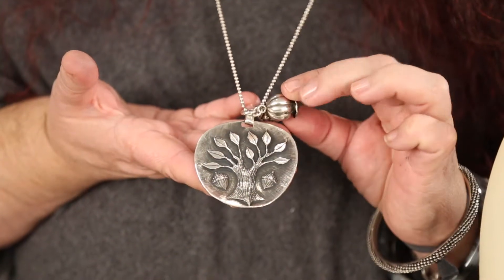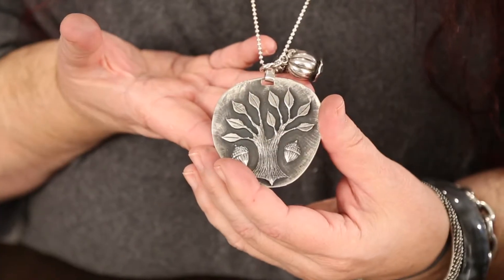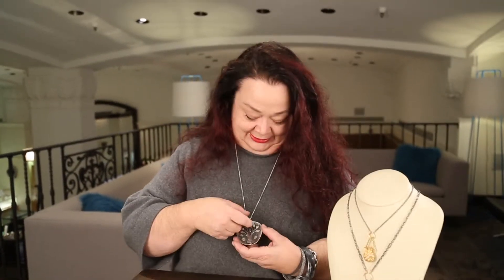This is a lovely George Jensen squash blossom charm from the 1950s, and this is a James Avery tree of life from the 70s — a hippie medallion all about acorns, trees, planting them well and deep, and how they grow. I just saw them, put them together, and said I like the message. It's about me.